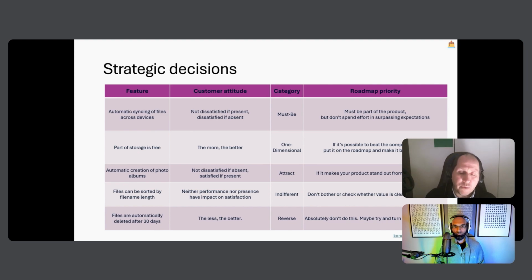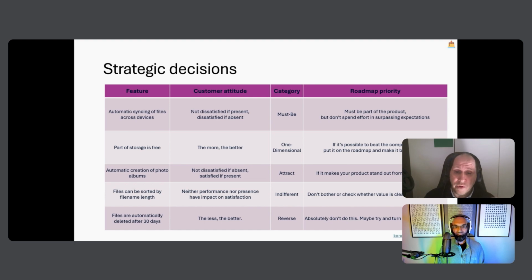Also, from a marketing perspective, these are the things that you shouldn't talk about a lot, because people expect them. I remember a telecommunications company here in Belgium that was making a lot of brouhaha about the fact that they now supported eSIMs. And on Reddit and Twitter, people were saying, well, you're the last ones to include it. What are you talking about? So don't start marketing features that are must-be features. Don't include them in your marketing communication. People won't care about that because they expect them anyway. It will feel strange that you are doing that.